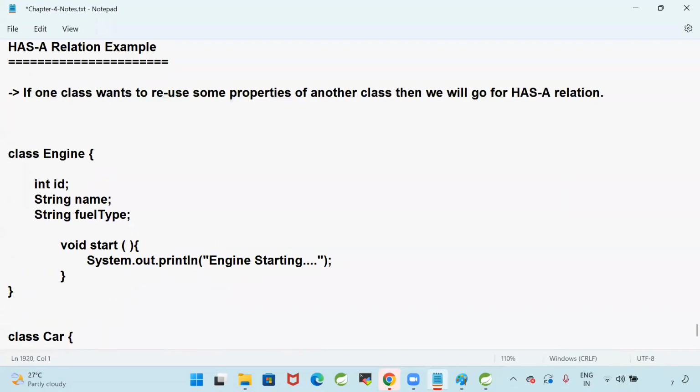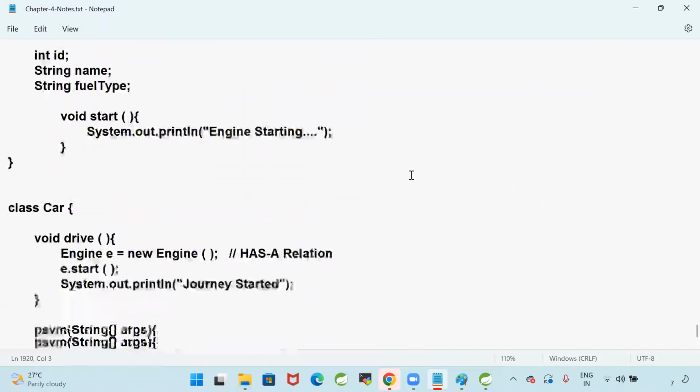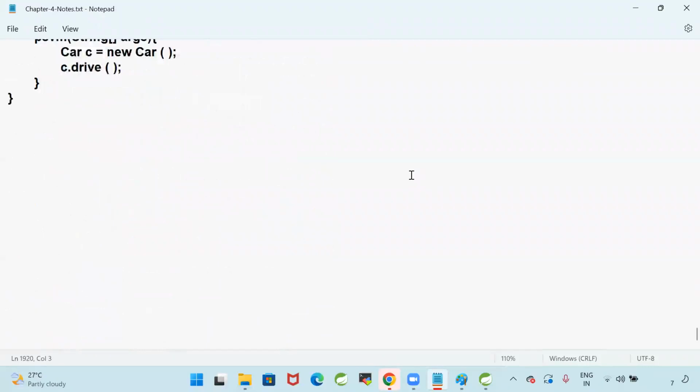What is the example? Composition. Composition is the example for the has-a relation. Are you guys clear with this? Yes, perfect.